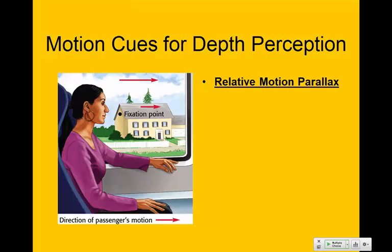What about things off in the distance like the mountains over there? Do they look like they're going by at 90? No, it's kind of weird. They look like they're going by slowly. You're like, oh, man. We're not going fast enough because those mountains are barely moving, right? It's going to take us a long time to get there.